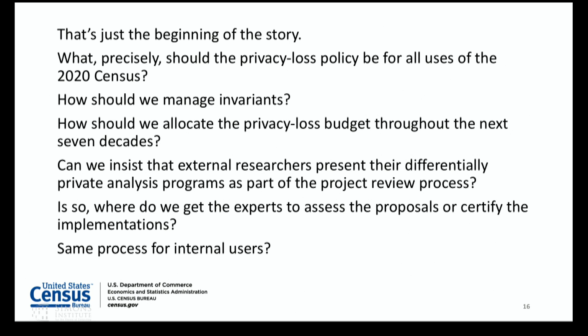The self-responses and internally edited versions of the census, I said that very carefully because it excludes anything that came in from administrative records, become public 72 years after the census. And so you would like the privacy loss budget to decay naturally over that 72-year period. I think that might actually be one that can be reasonably thought about. One of the prime claimants to the privacy loss budget over the first decade is the Population Estimates Program, which reuses the data from the census so that it can combine it with data from other sources to get estimates of the change in the population in each of those 15,000 minor civil divisions and places.